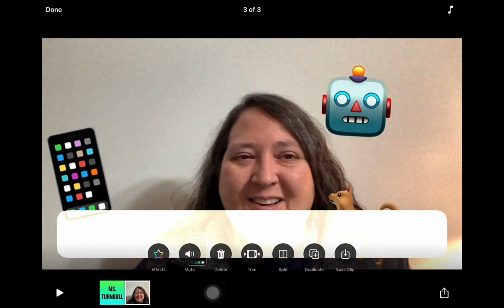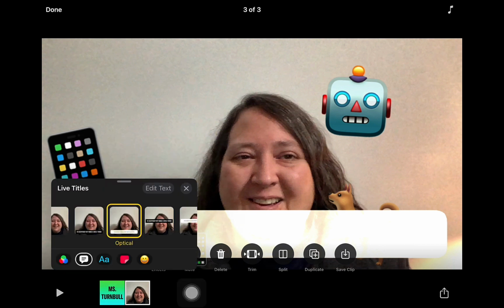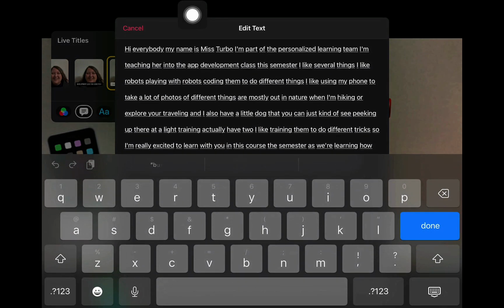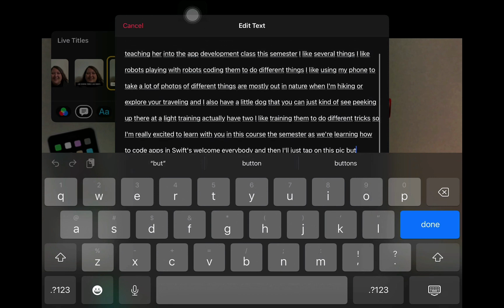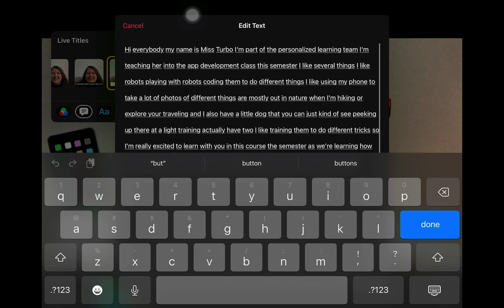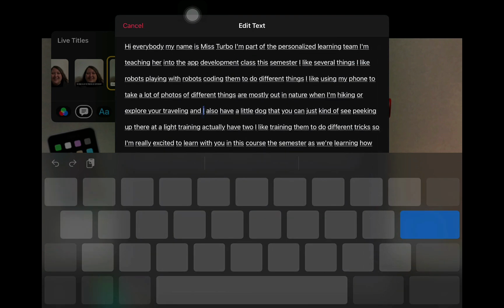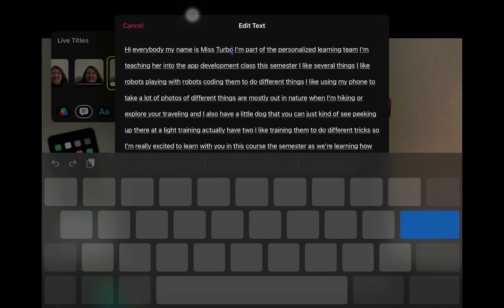And next I'm going to tap back on the star or effects button. And now I want to edit those captions. So I'm going to tap on edit text right here. It's going to give me a view of that text that it transcribed from what I was saying. And I can go in here and find any errors or typos and I can fix those.